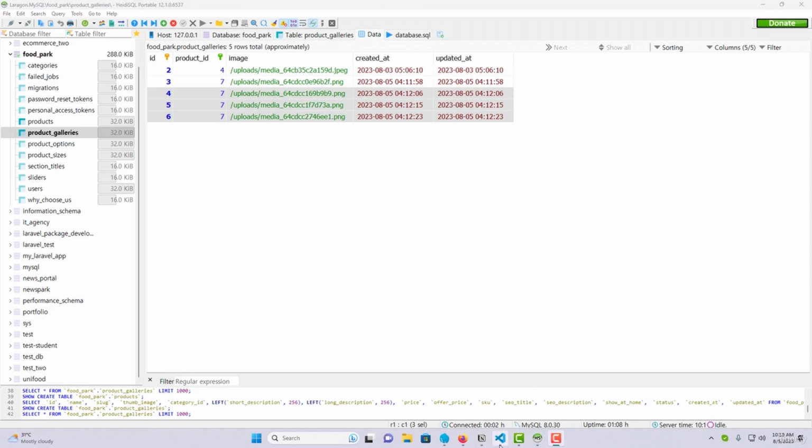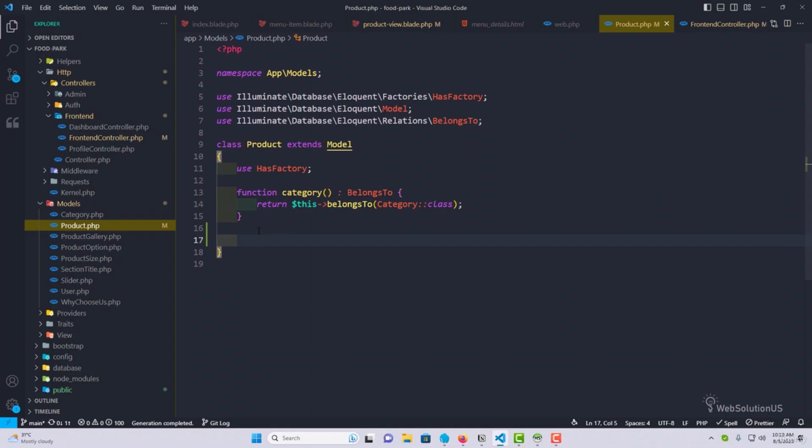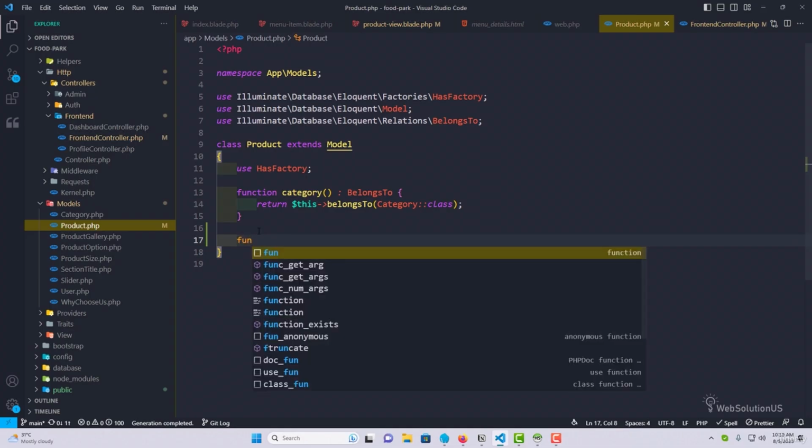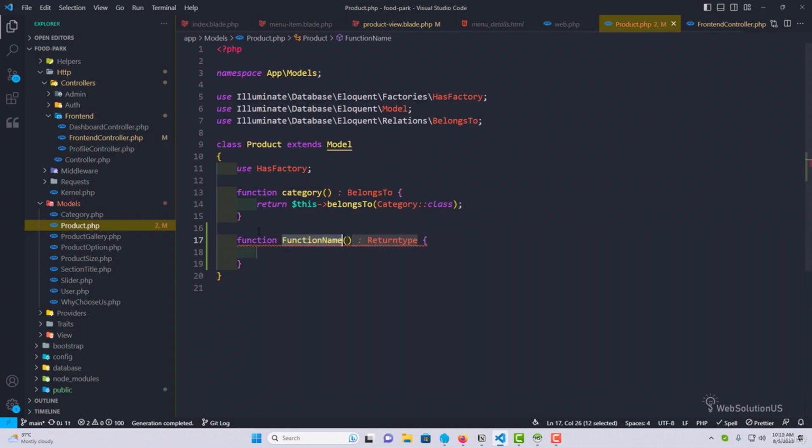So let's establish our relationship. Let's add a function here, and let's add a name for our method. We can call it product images. So this will be our method name. The return type will be a relationship, and as I said, we'll be using the has many relationship.